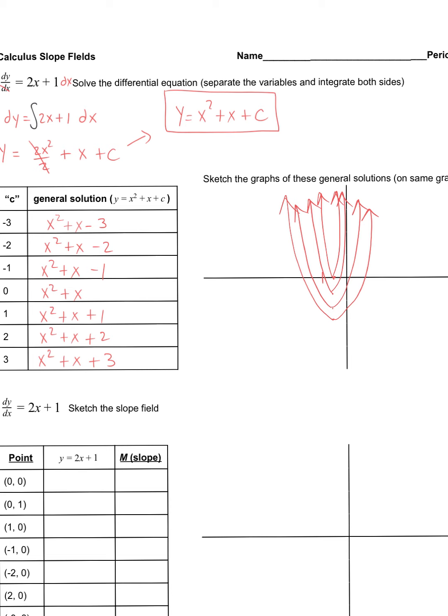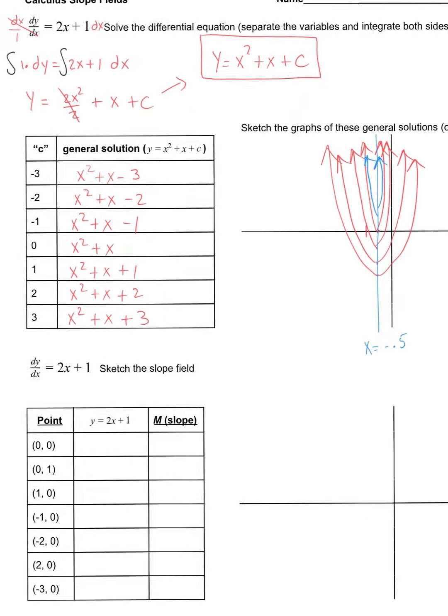You should have 7 of them there already, and so you get the idea. Again, the vertexes all line up here at x equal to negative 0.5. So there is what it looks like. I'm just going to put them all in here. They're all there, but you get the idea. There's 7 parabolas, and the vertexes line up.